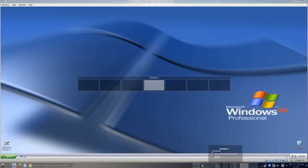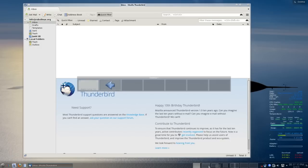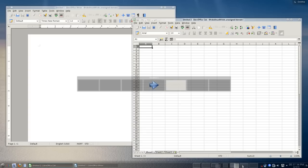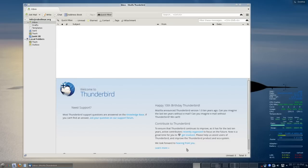And here's the finale, just to kind of show you how fast Robolinux KDE is. The whole point of that is to increase your productivity. You have many apps open at the same time and just jump to them very quickly. And you're wondering how we made Robolinux KDE so fast. I told you earlier I would tell you. Well, that's because it was built with raw Debian source code with no bloat. This is Robolinux's 7th and 8th operating system designed so that Windows VMs or any virtual machine can run as fast as possible. This was an enormous amount of work, folks.